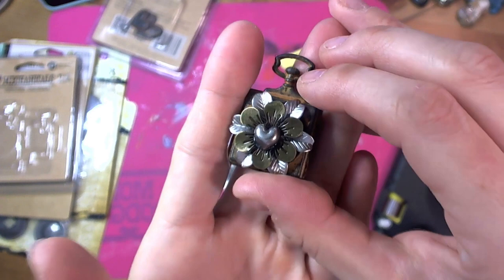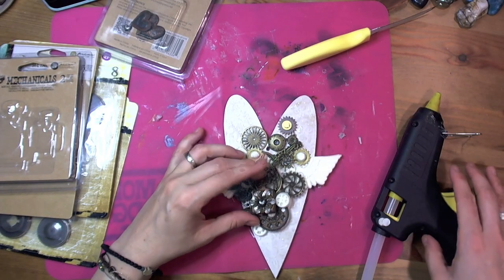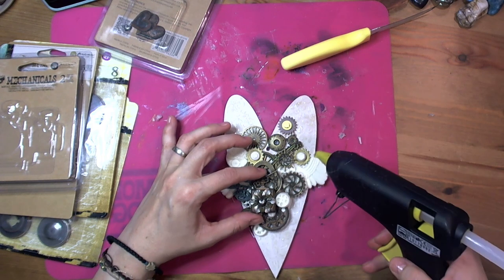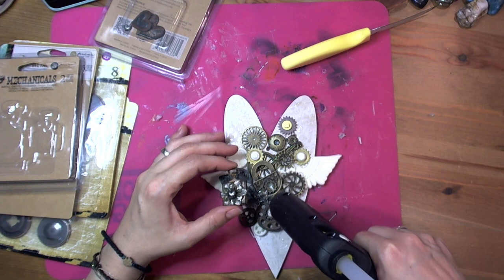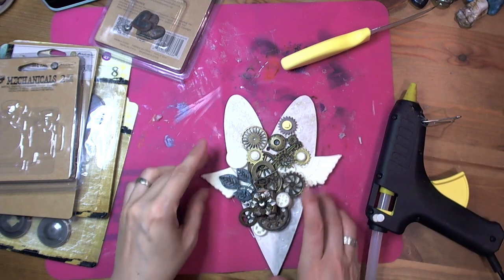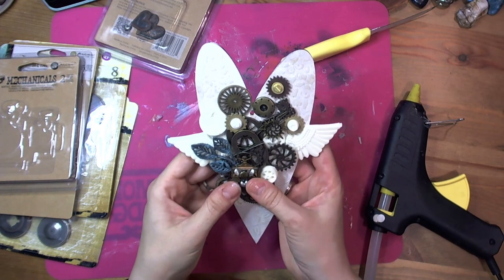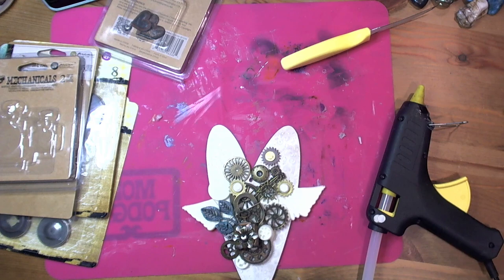So this is a layered flower, and I will try to place it onto my heart. I'm also using a hot glue gun. For me, it's a great technique. I use this tool very often, and I like it a lot.